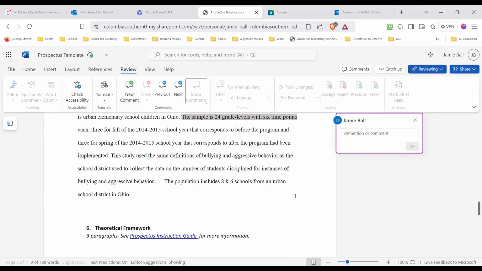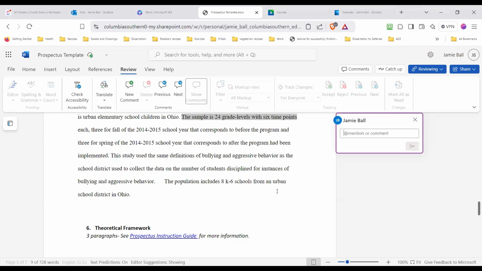Leave comments. Now, my one final suggestion to you about using track changes is to keep one living document. I always save the latest version of my document with the last date that I worked on it, so I know which one it is.